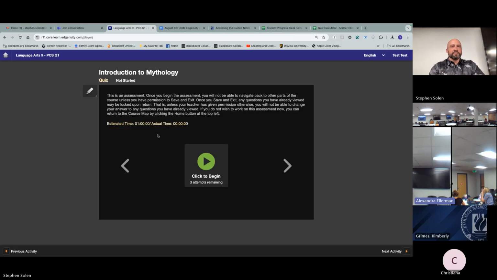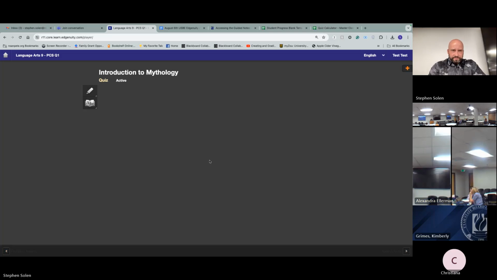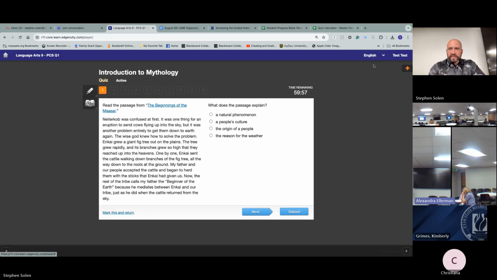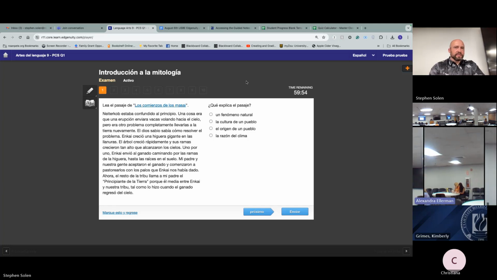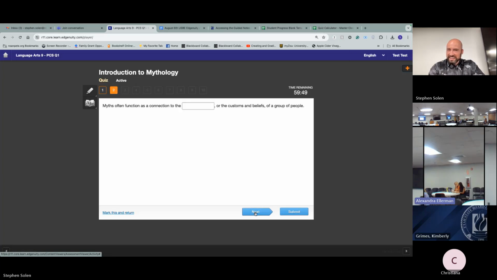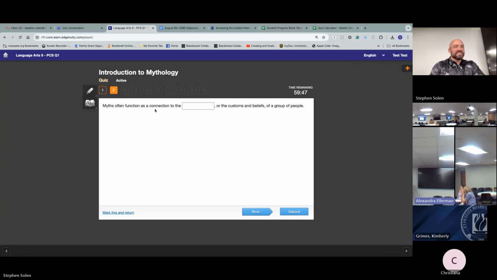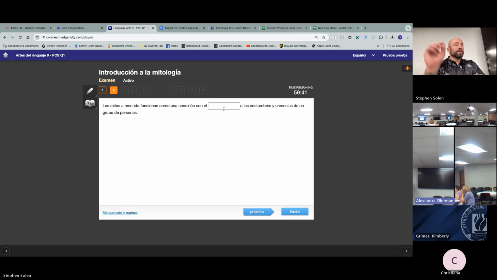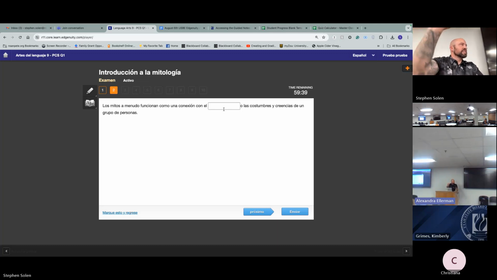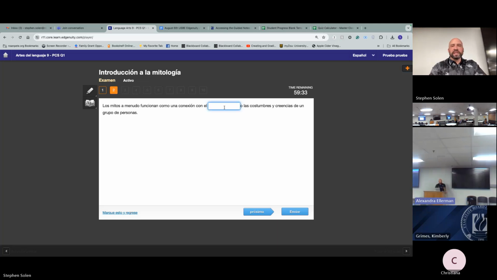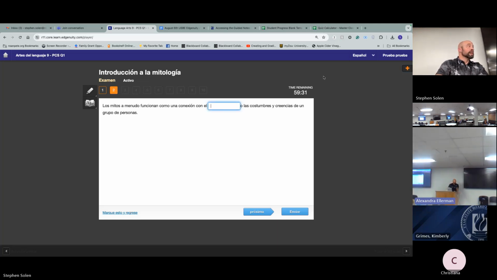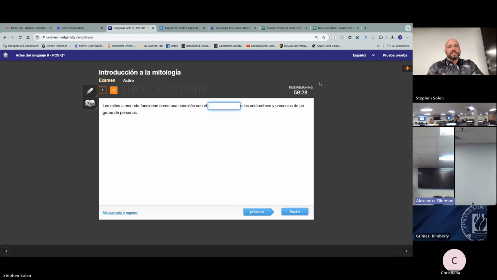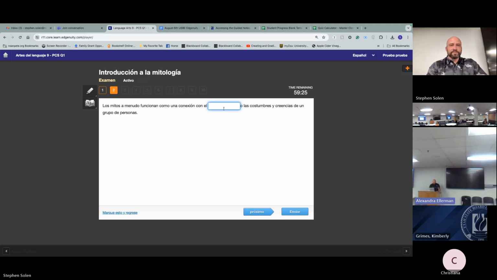So when you take a quiz, here's where it messes up, when you translate it. Okay, let's choose one. Is this next? It goes back to English. You have to do it again every single time. Oh, this is better. It used to be you had to change it to Spanish and then refresh it and then change it to Spanish again. So they have fixed something. So that's how you do the language. It's a lot better than it was, even just 2 months ago. So yeah, you just have to change it each time.